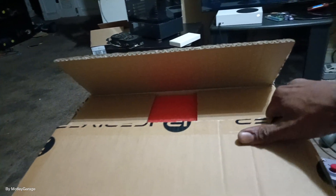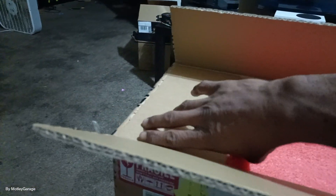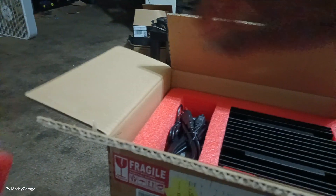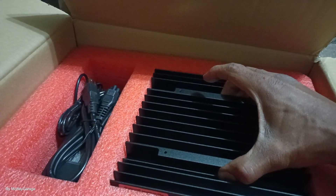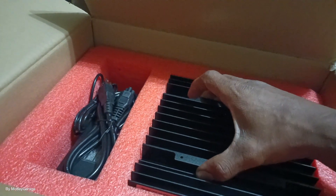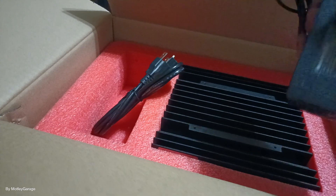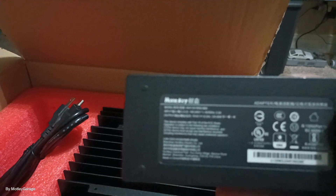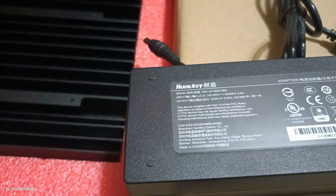Came packaged pretty good — thick cardboard, that's what we want to see. Thick padded styrofoam too, that's really nice. Wow, it's pretty big and pretty heavy. I mean it's a computer, but everybody says the KS-Zero, the KS-Zero Commemorative Edition, and the Pro — the Ultra is actually heavier.